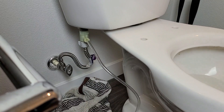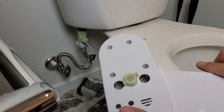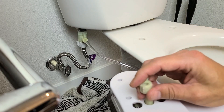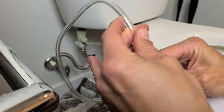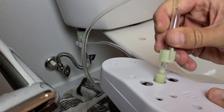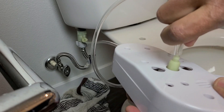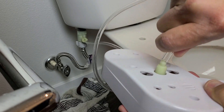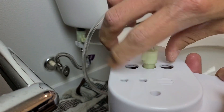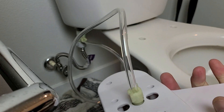Go ahead and grab this hose and grab your bidet — we're going to connect it in here. Unscrew this end, then put the hose through the nut first, like this. Now put some pressure and push it in there. That's good. Go ahead and put the nut on now and tighten this up — just like that.